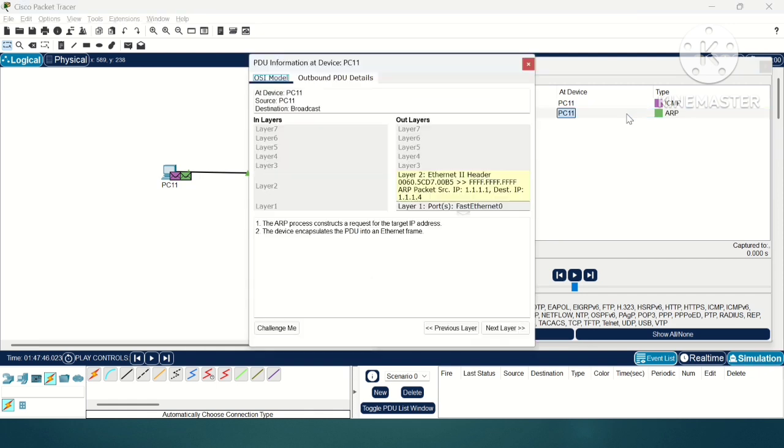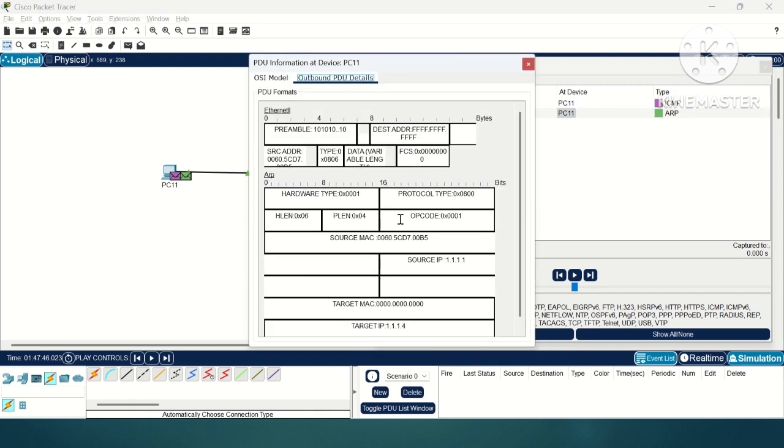Similarly, if you go to our ARP packet, you can see the source IP, the destination IP, and the source MAC, which is the PC's MAC, whereas the PC does not know the destination MAC. That is why it generated this ARP packet when you initiated a ping.